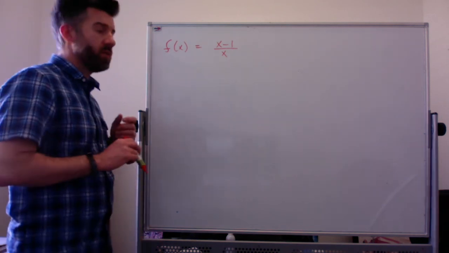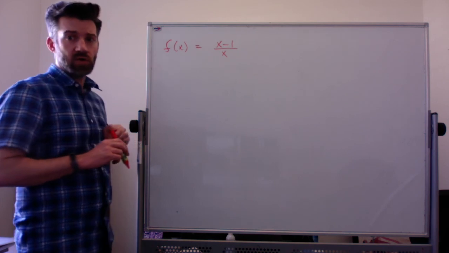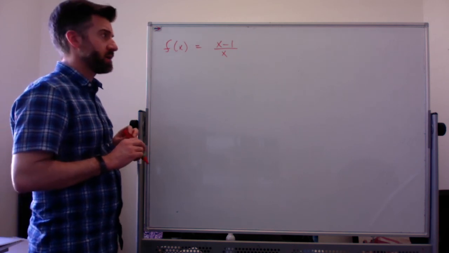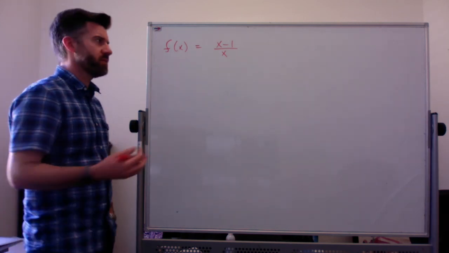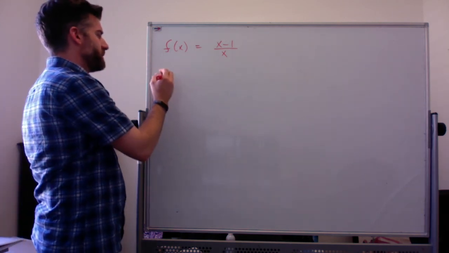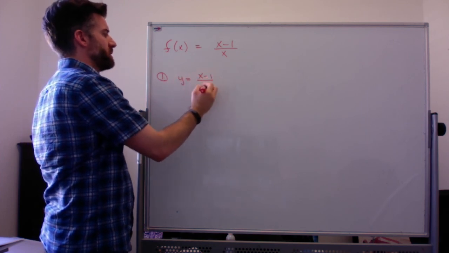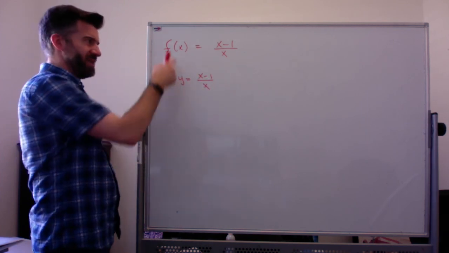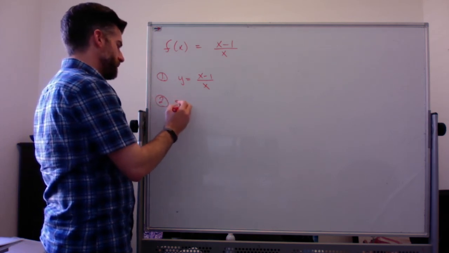Someone asked about the example Sanders did in class, finding the inverse function of f of x equal to x minus 1 over x. Here is the general process, which we'll do here, and then we'll do another example as well. First things first, you want to write it as y equals x minus 1 over x. It's just easier to manipulate y than it is to manipulate f of x. Second thing, switch x and y.